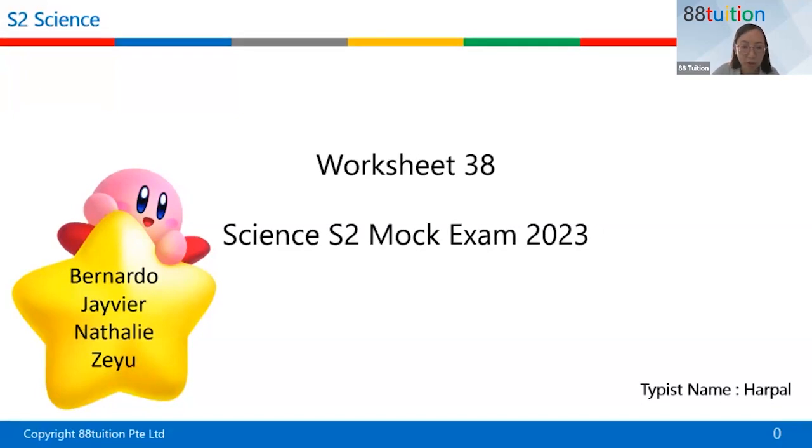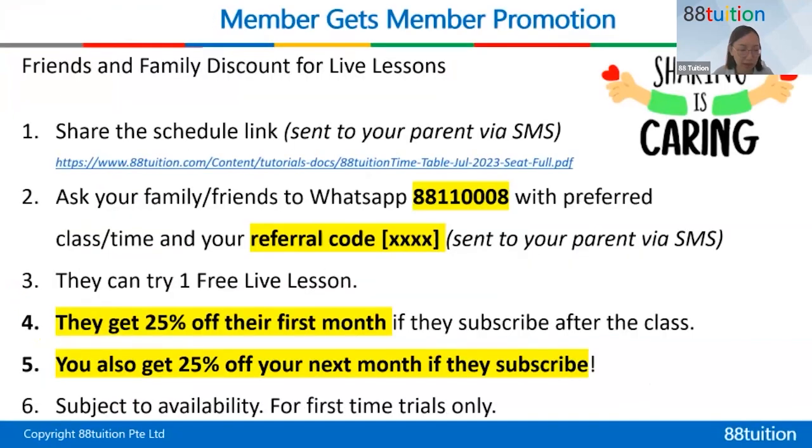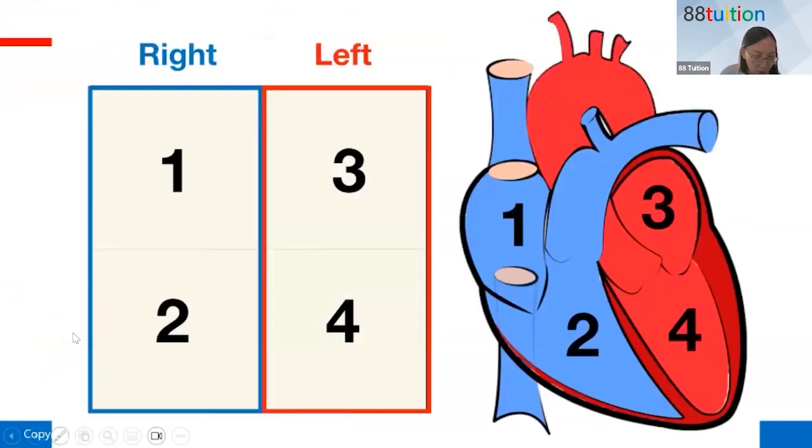Let's continue. This is the heart. Even if you don't take pure biology in set 3, set 4, we all have one heart in our body. You must know that the heart has 4 chambers. So the heart has 4 parts, 4 rooms, like room number 1, room number 2, room number 3, room number 4. Now you notice that room 1 and room 2 are blue in color.